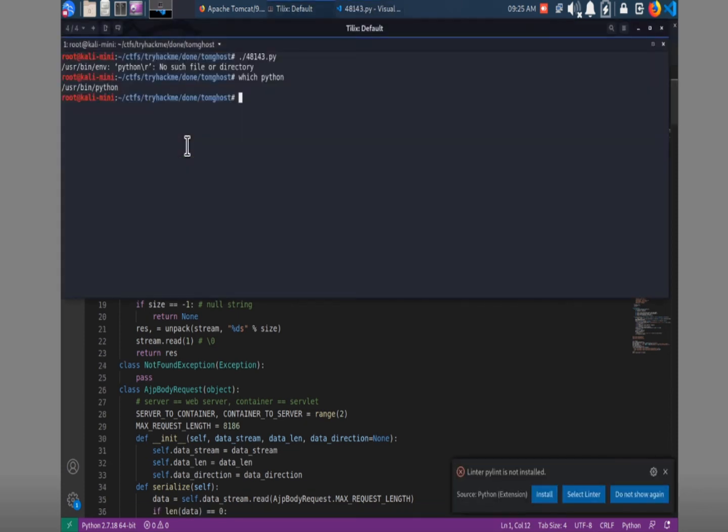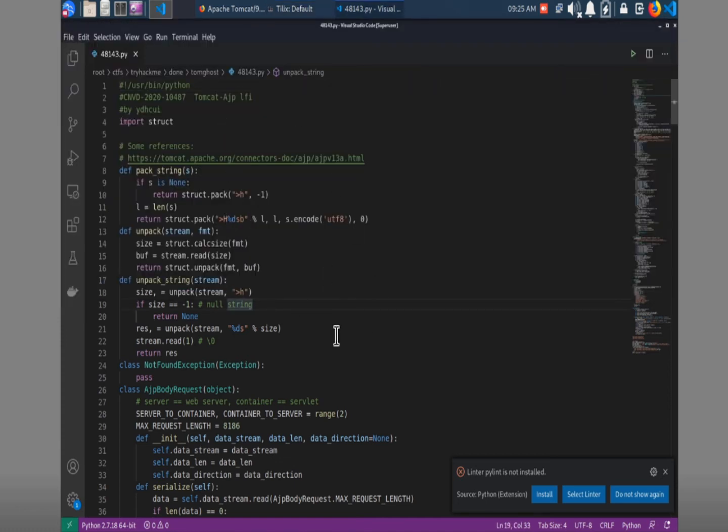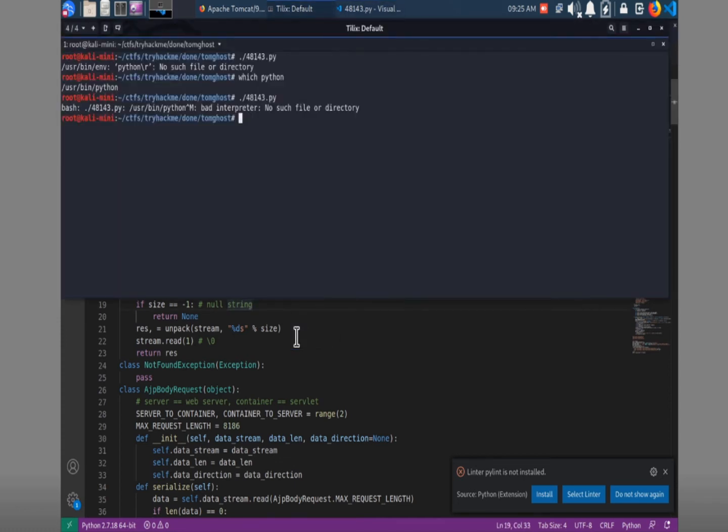All right, so we'll save that, and now if we try to run this again, we get a bad interpreter. Usually when you get a bad interpreter, especially when you see this $m, it means this file was created on a Windows host and then copied over to a Linux host. Windows ends up putting these meta characters inside the file almost every line without you seeing it. We don't see any of those characters in our editor, but they're there.